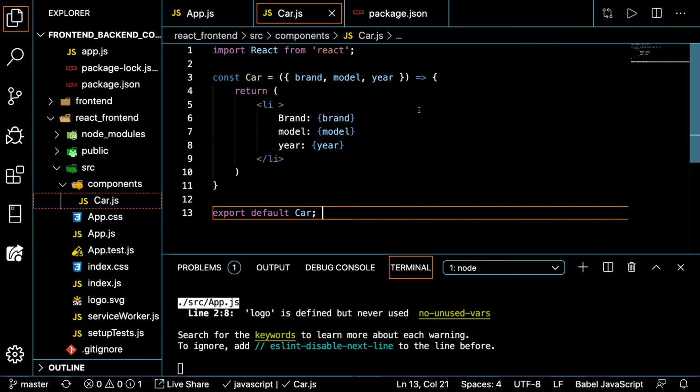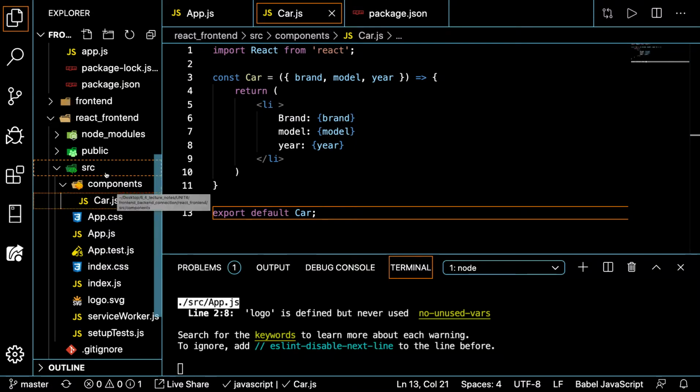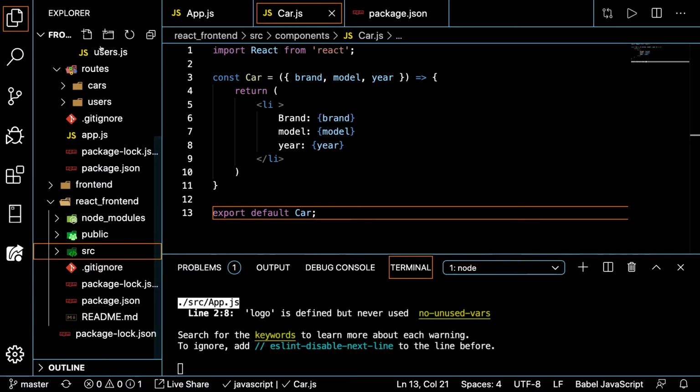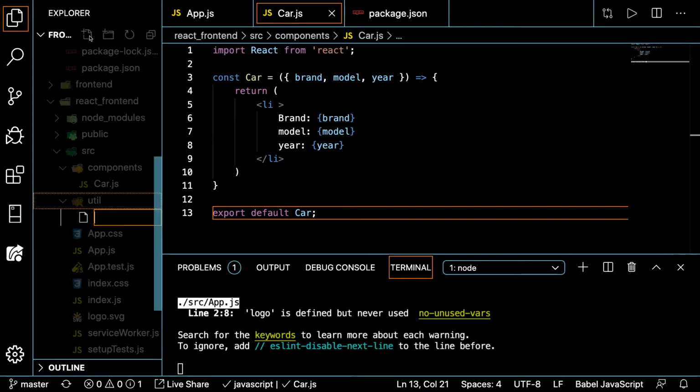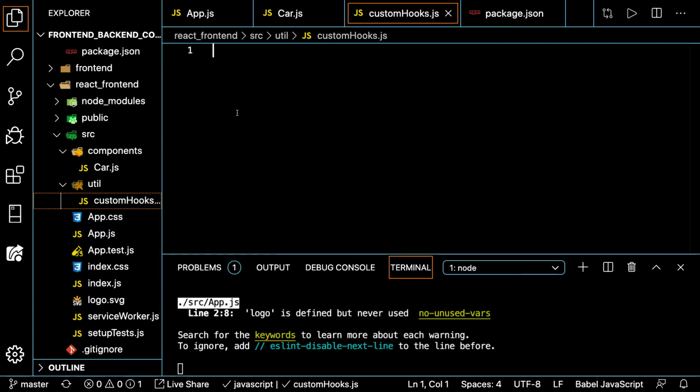So for Doug's request, let's go ahead and make a custom hook. Let's see what that might look like. Inside of my source, I'm going to make a utilities folder, util, and let's make a file and call it customhooks.js. The hook that Doug really wants to make is one where every time we fetch data, it's as if it were a fetch in a component did mount, so we're only fetching it one time and having that data.